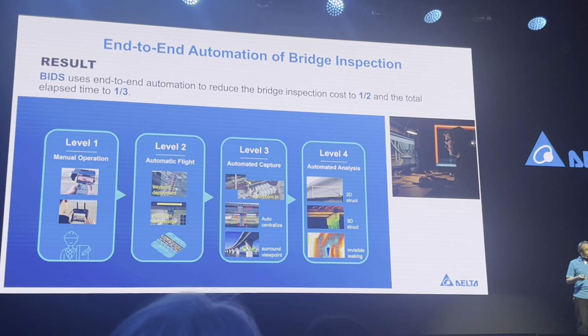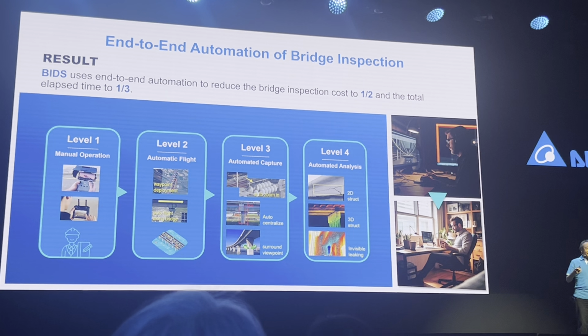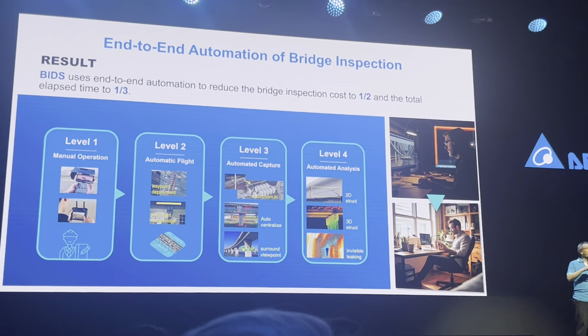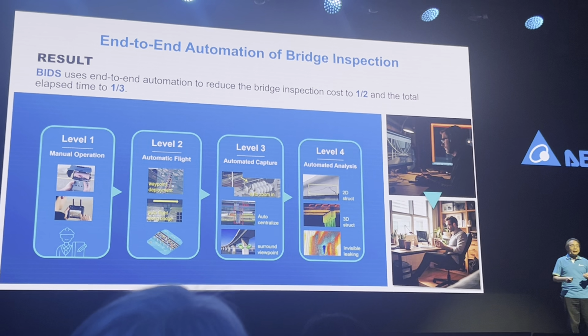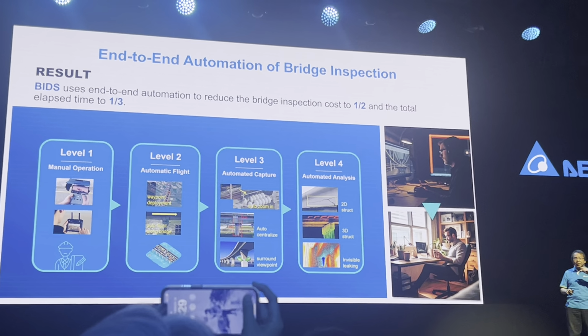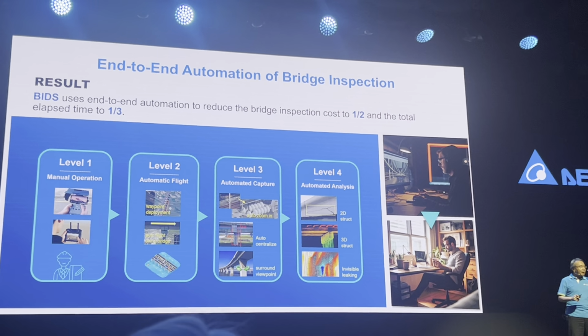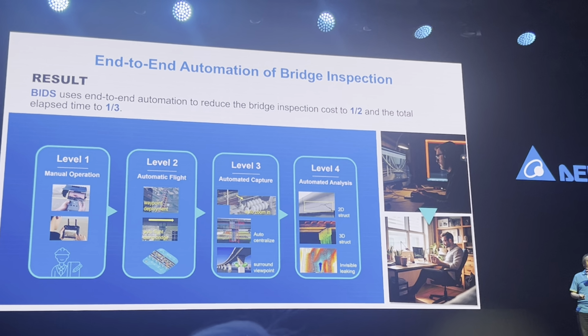All right. But with BITS, which corresponds to level 4 automation, we automate almost everything. This is no longer the case. The same operator just needs to specify the bridge segment to be inspected and hit the start button, and then he can sit back, sip his coffee, and wait for the result to come back. Now the gap between these two operating modes reflects the enormous productivity gain enabled by the end-to-end automation capability of the BITS system. So that's why it's so interesting.